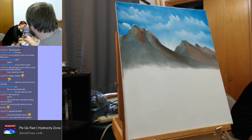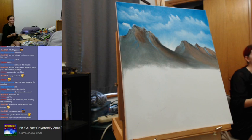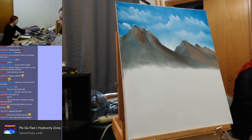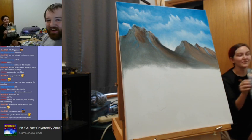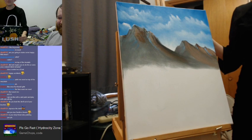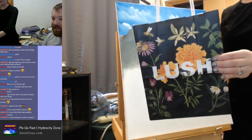Yes, she's also painting. Do you want to show them what you're painting? I haven't even painted anything. Well, show them what you're planning, though. Hold up the bag. Okay, yes, it is. She likes this bag.